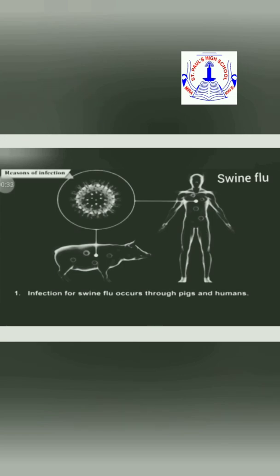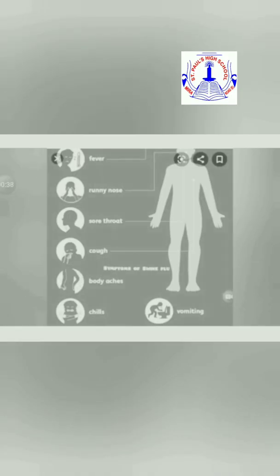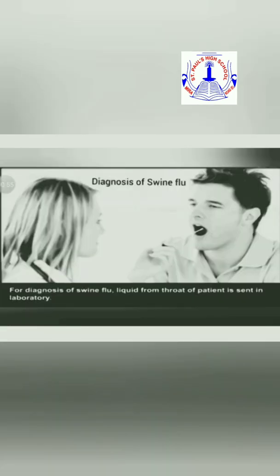Reasons of infection. Infection of swine flu occurs in pigs and humans. Symptoms of swine flu: fever, runny nose, sore throat, cough, body aches, chills, vomiting. These are the symptoms of swine flu. Diagnosis of swine flu. For diagnosis of swine flu, liquid from the throat of the patient is sent to a laboratory.